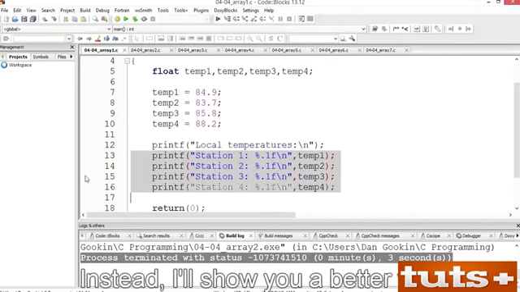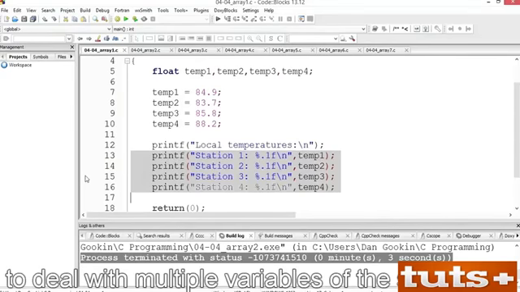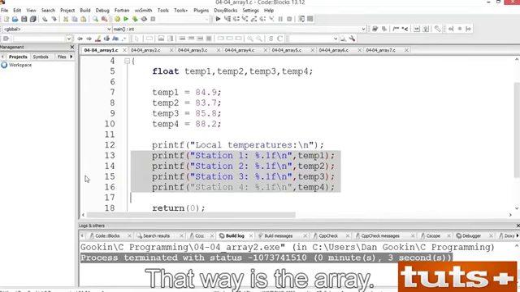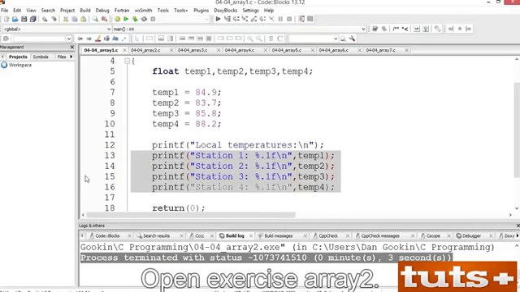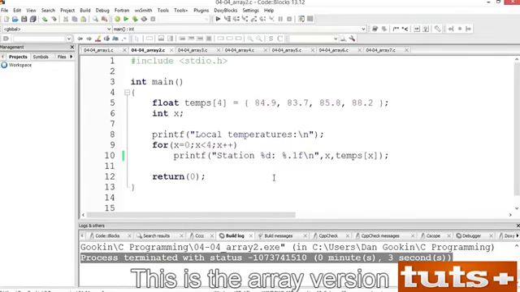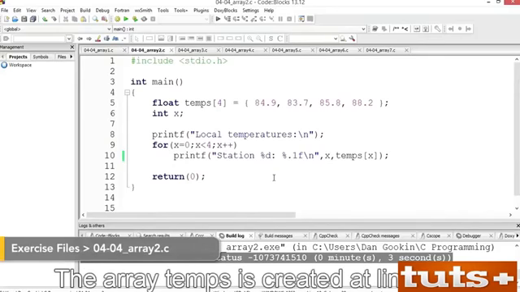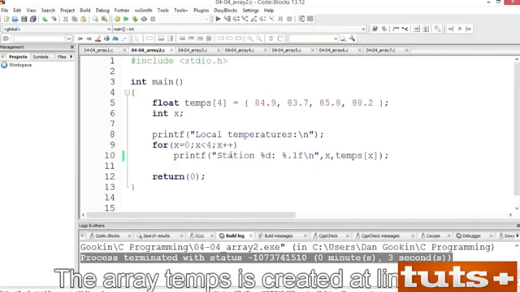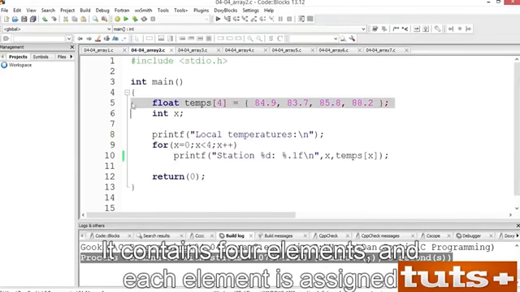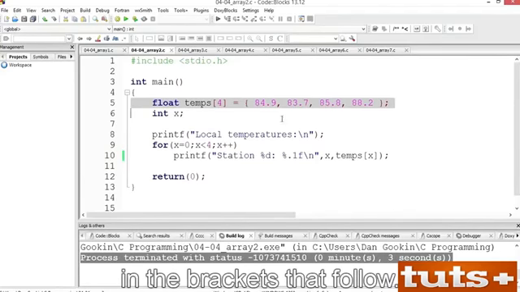Open exercise array 2. This is the array version of what you saw in the previous exercise. The array temps is created at line 5. It contains 4 elements, and each element is assigned in the brackets that follow. The loop at line 9 displays all 4 elements' values by using a single printf function.